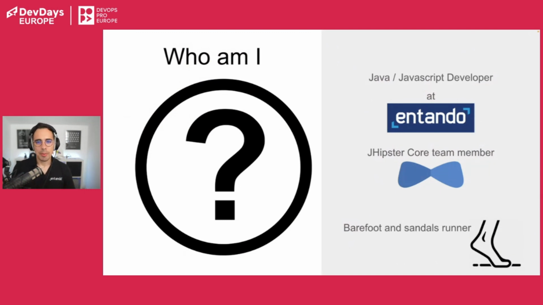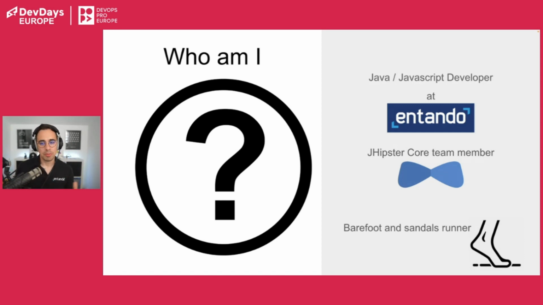So I'm Anthony Viard. I'm a French guy living in Brittany in France, and I'm a JavaScript developer. I've been doing development for 13 years, 14 years, I don't remember exactly, but let's say a couple of years anyway. And I'm working currently at Nintendo. Nintendo is a company that is building an application composition platform, so this is why I can talk about that to you.